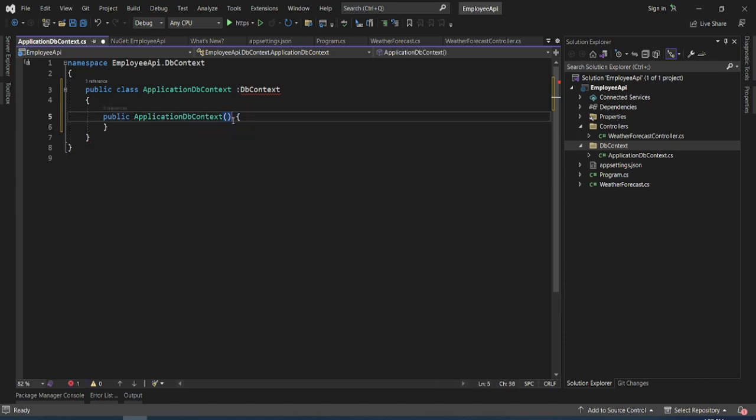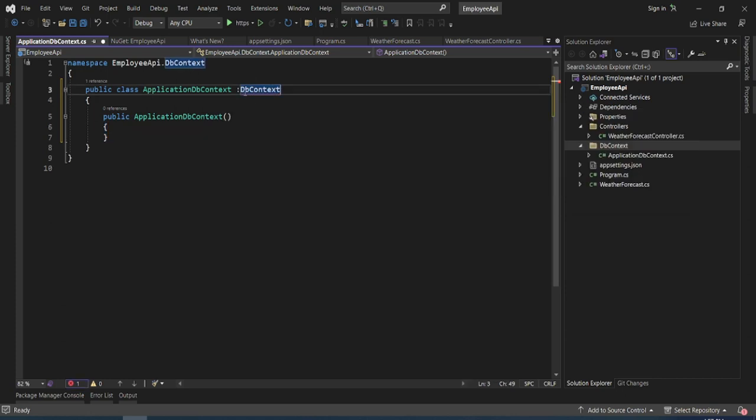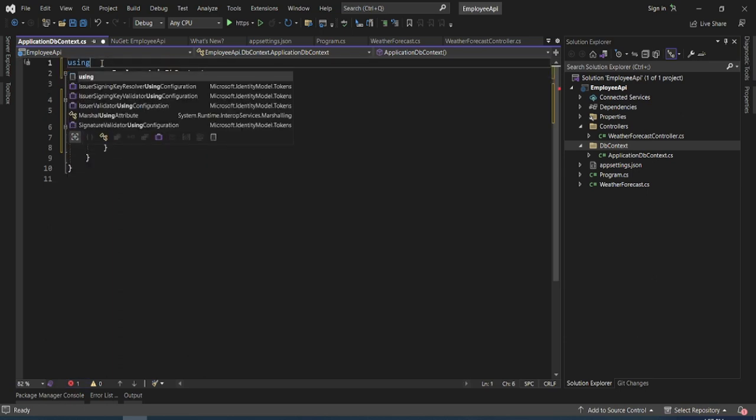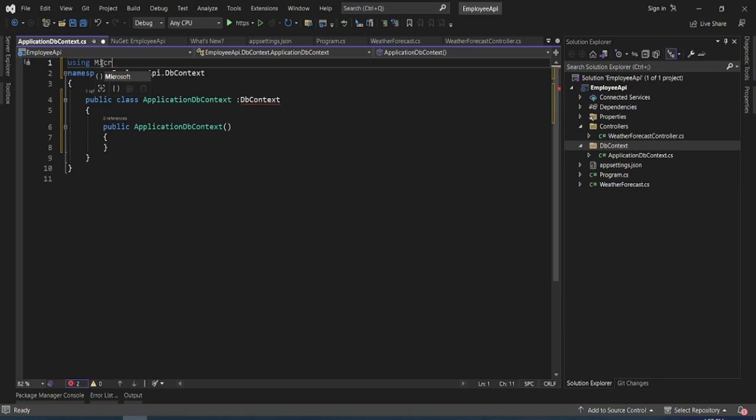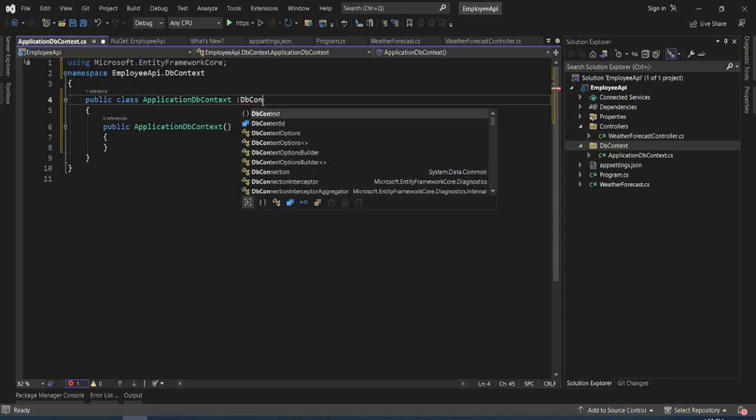Then here we need to import something. So this is Entity Framework Core. You can say using Microsoft.EntityFrameworkCore. Do that. Say DbContext.